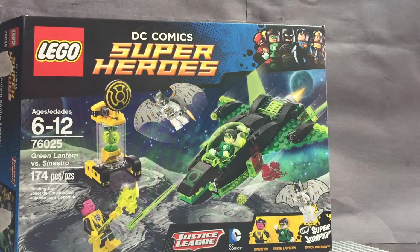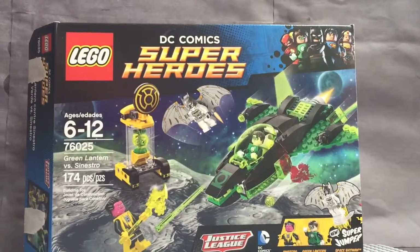This is Groovy Bat Goat, and today I'm going to be reviewing another Lego set. This is my second one. If you saw my Lego Doc Ock Truck Heist video a while back, then you know this is my second, and this is Lego DC Super Heroes, Green Lantern versus Sinestro, and also Batman. It doesn't say that, but it's, you know. Set 76025, 174 pieces, and it's ages 6 to 12.